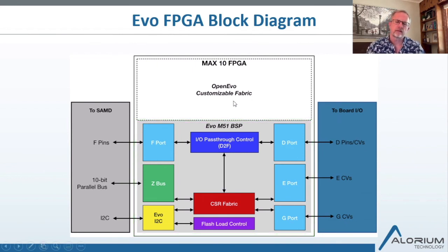I'm going to note that this is not exactly drawn to scale. This white area at the top is a bigger portion than we show here. The BSP takes up about 20 to 25% of the FPGA, so you really have about 75% of it left to do custom logic.